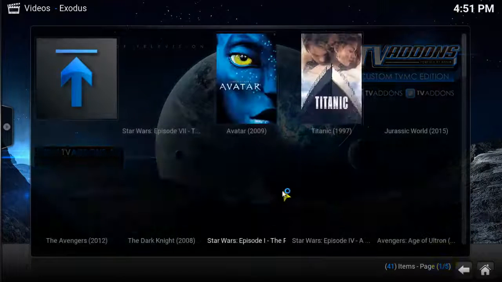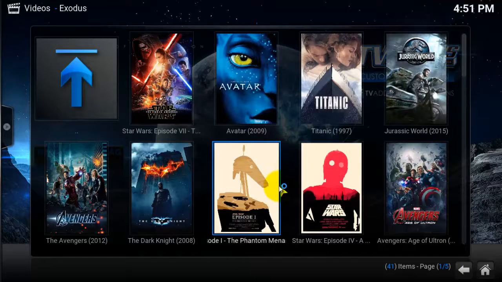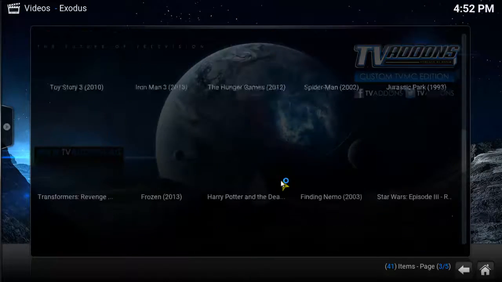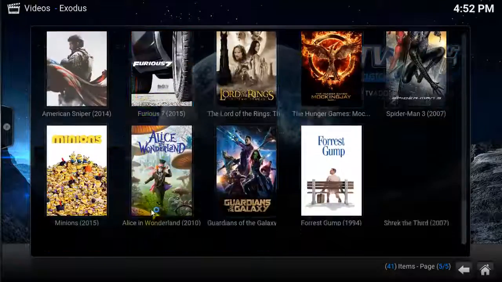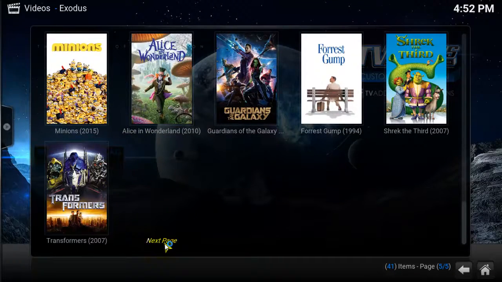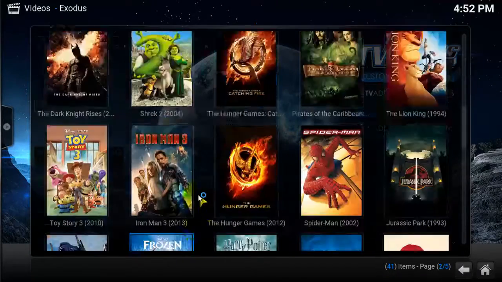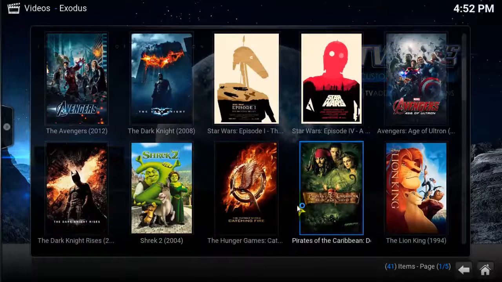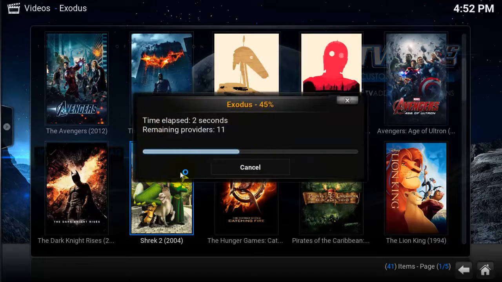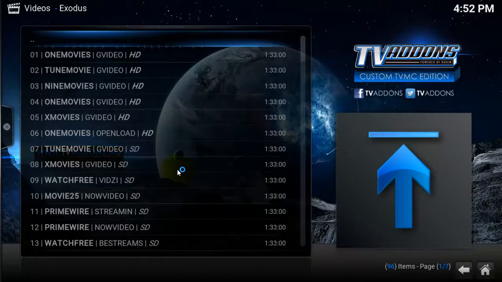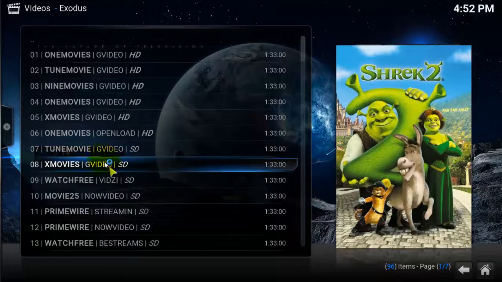You'll see it's working. Basically what it's doing is collecting its data from a database and returning what it gets. So these are all of the box office movies, and once the thumbnails download, we can go to the next page and continue, but I just want to show you how it works. Now, I don't want to actually play any movies because of copyright issues, etc. So let's say we wanted to watch Shrek 2, we would select it, and now this video add-on goes off, and however it's set up, it scans different databases to find different video sources where it can stream the movie from.